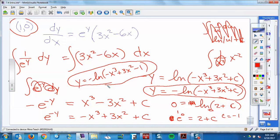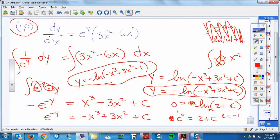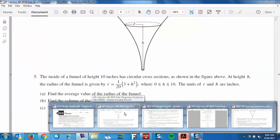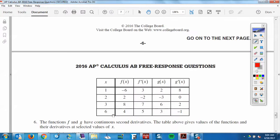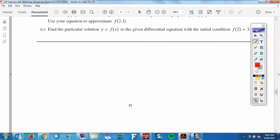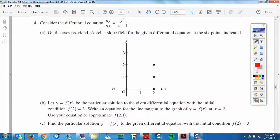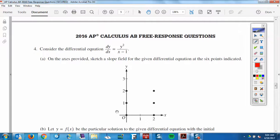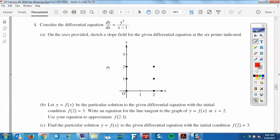All right, so that is solving a differential equation that is separable. Okay? Now, let's go back to our packet. I think I wanted to do, let me see, did we go back to 2016? No, I don't want to do the one in 2016 because I think that's like one in our practice. Oh, no, it's not either. Yeah, this is a good one. Okay? This is a good one right here. 2016, number 4. Okay, have you done this one yet?